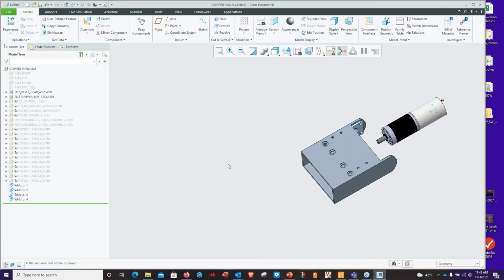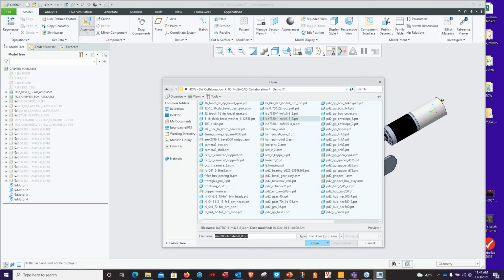So we've been working on this assembly. We have another division or another supplier that is providing another component, but that component is in SolidWorks. So we have this assembly. It's as easy as going to Assemble. This is assuming we received our assembly and we brought it into this project folder where we're working.